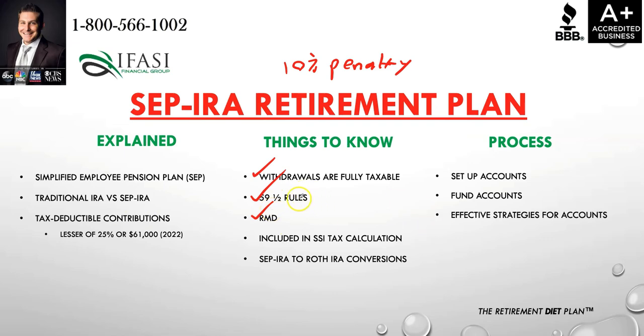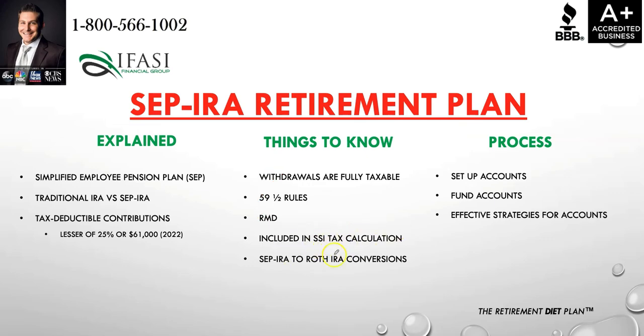So just like you cannot pull out monies before age 59.5, you have required minimum distributions, which were changed from age 70.5 to now age 72, where the IRS forces you to start pulling out monies from your SEP IRA account at age 72, a little bit higher and higher and higher. So you could create different strategies to make sure that that's going to be effective if you don't need those monies.